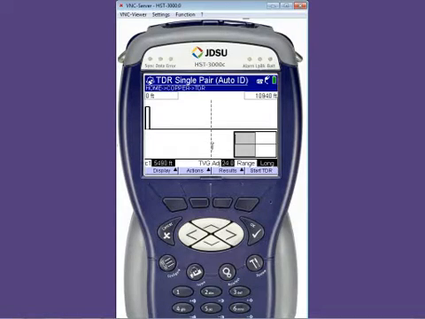In the middle of the screen, there's a vertical dotted line. It's the distance cursor. Its position on the screen corresponds directly to the box in the bottom left-hand corner labeled C1 or cursor 1. So right now my distance cursor is placed at 5,490 feet away from the tester.